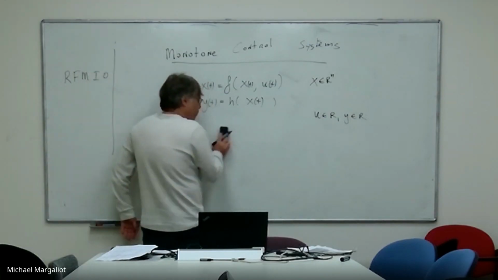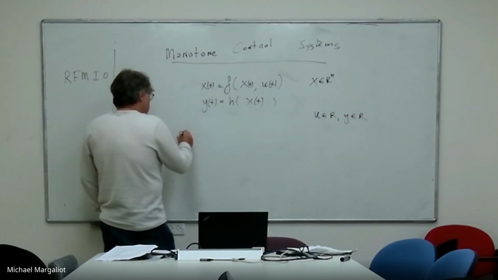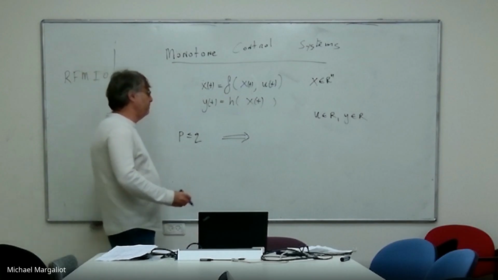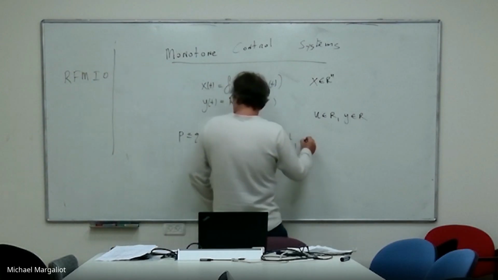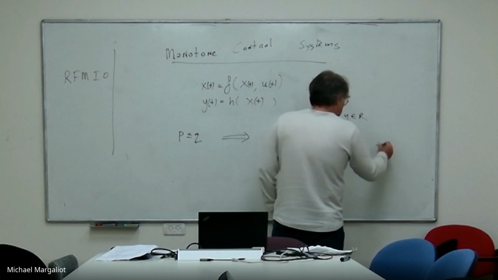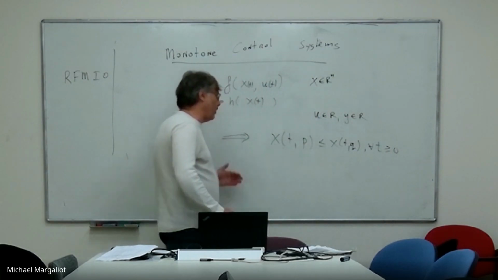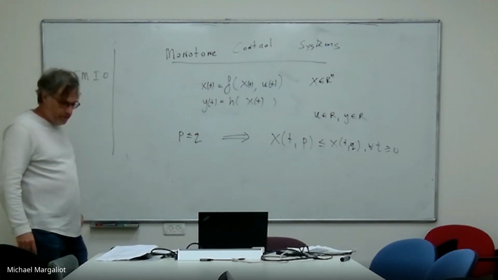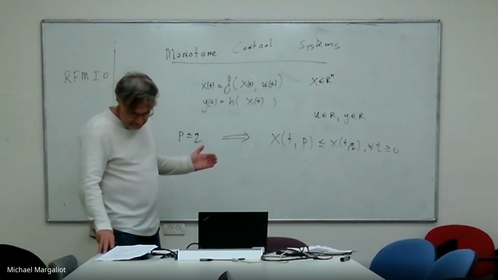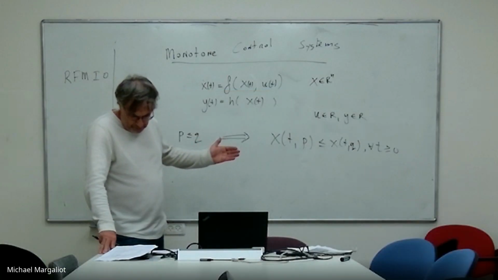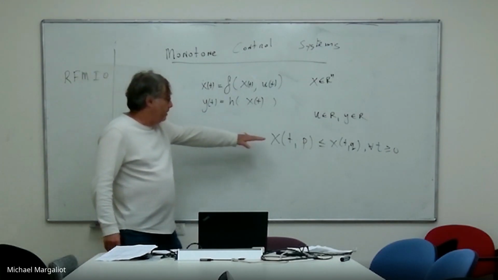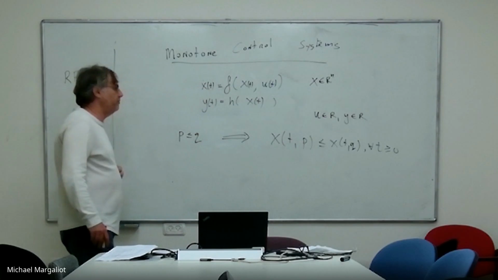So the idea is as follows. Earlier, we took two initial conditions, and we said, if the initial conditions are ordered, for the system to be monotone, we require that the solutions are also ordered for any t. This is what we required earlier, just for the system to be monotone. We wanted the state vector to satisfy this property that if the initial conditions are ordered, then the solutions maintain this ordering for any time.